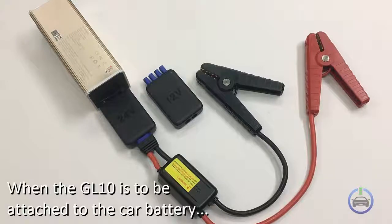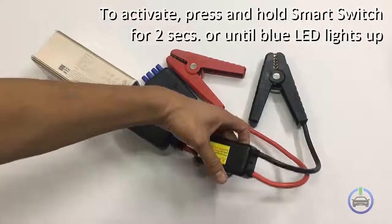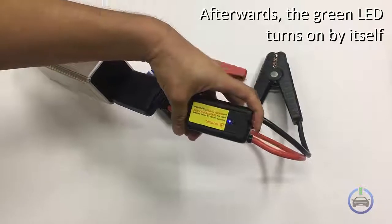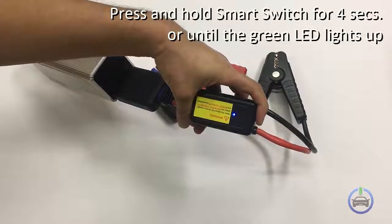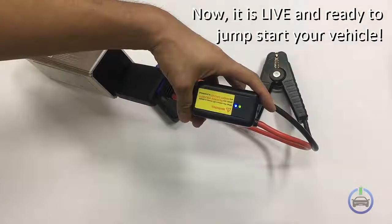When the GL10 is to be attached to the car battery, it is not live unless the smart switch is pressed and hold for about 2 seconds or until the blue LED lights up. Afterwards, the green LED turns on by itself. But if it does not, press and hold the smart switch for about 4 seconds or until the green LED lights up. When this happens, it is live and ready to jumpstart your vehicle.